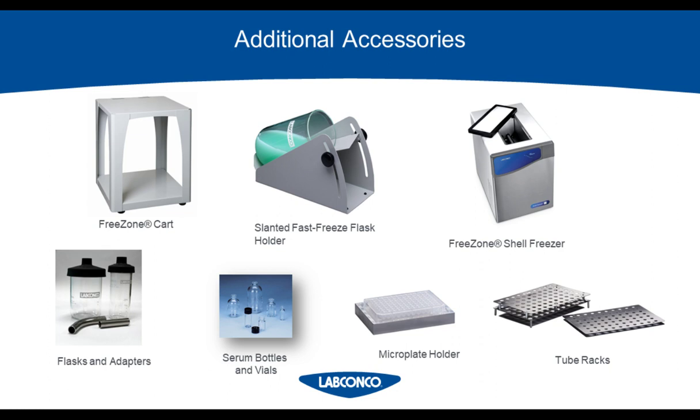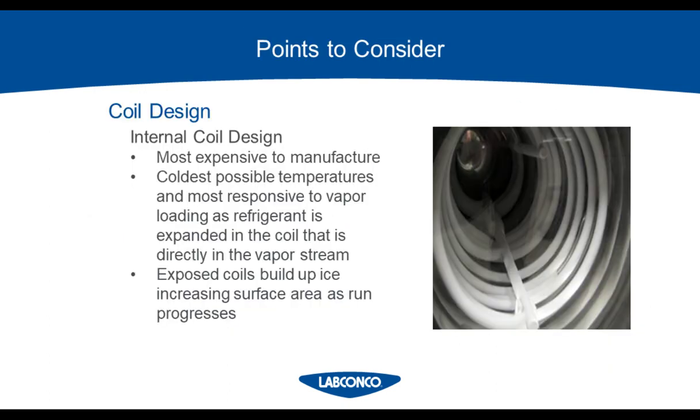When selecting your freeze dryer, you'll also need to consider the accessories you'll need. Besides offering flasks and serum bottles, we also offer items like tube racks and microplate holders. With microplates, since you're working with such small volume of samples, it's very easy for that sample to start melting quickly. With our microplate holder, you can place your microplate on the holder while you're freezing your sample and keep it on there during your run to help keep the sample frozen while your vacuum is cooling down.